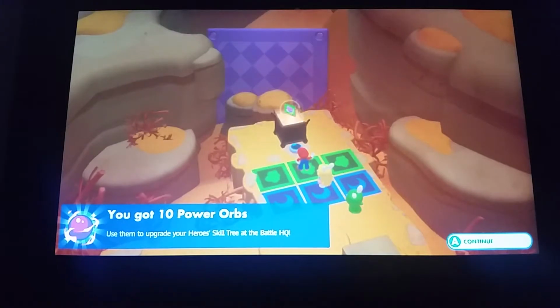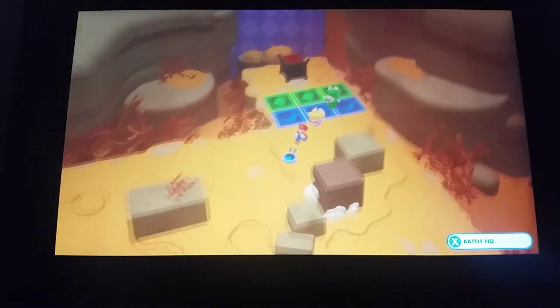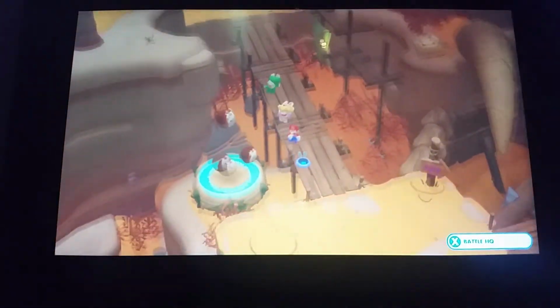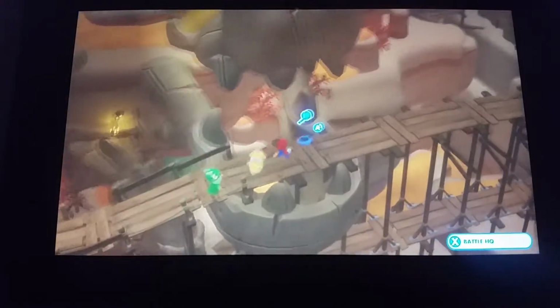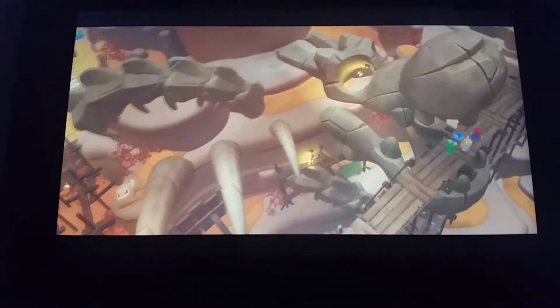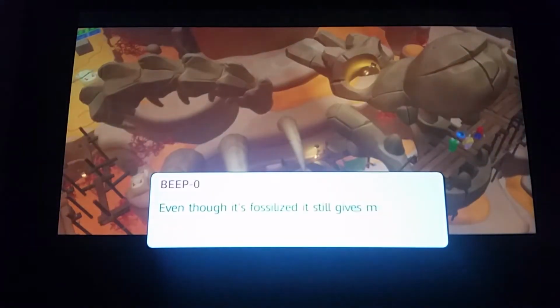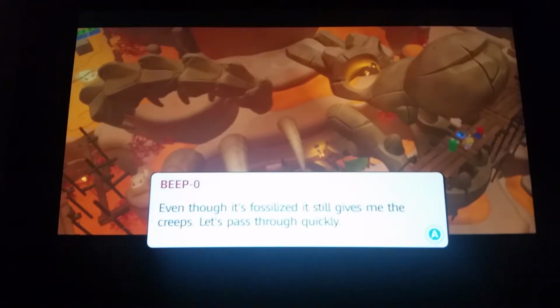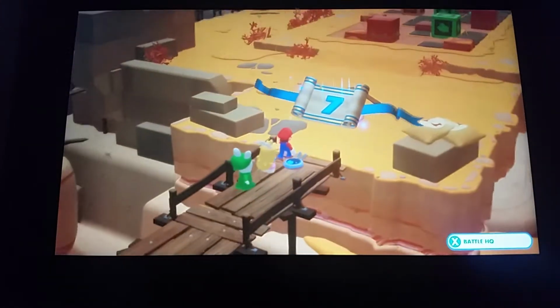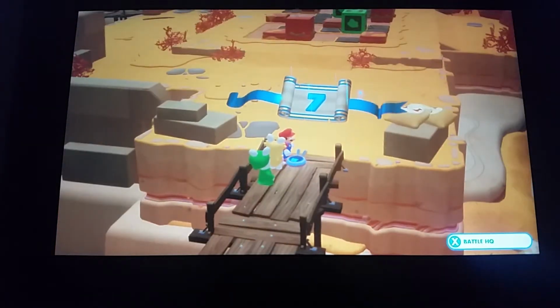Woo, 10 power orbs. Okay, we're going to go back over here. And now I think we're able to proceed. Oh wow, this looks like, wow. That's actually pretty cool. Reminds me of the Cascade Kingdom from Mario Odyssey. Even though it's fossilized, it still gives me the creeps. It's passed through quickly. And by the way, no, I don't have Odyssey. Ooh, level 7! Yeah, we're not going to start that now.